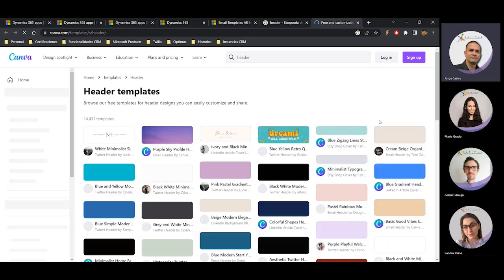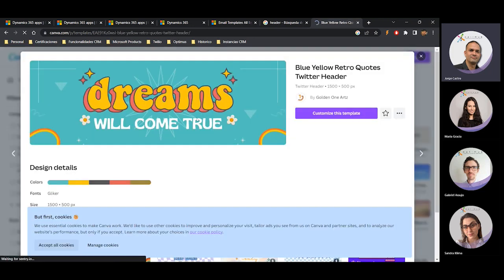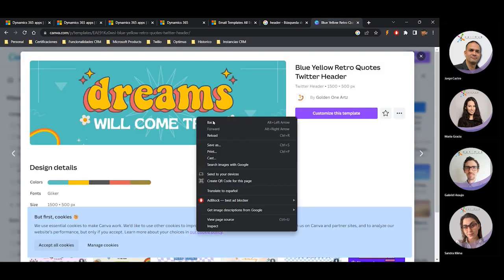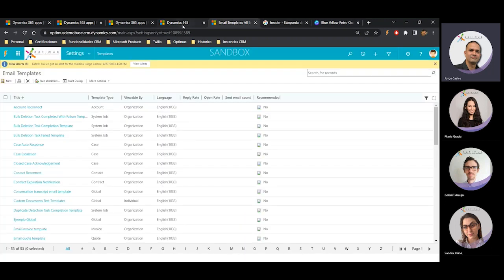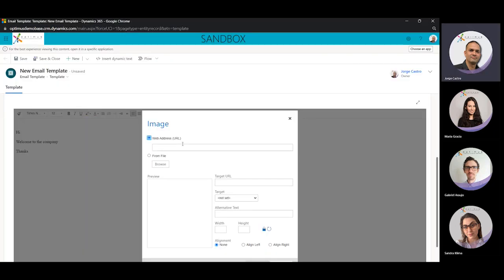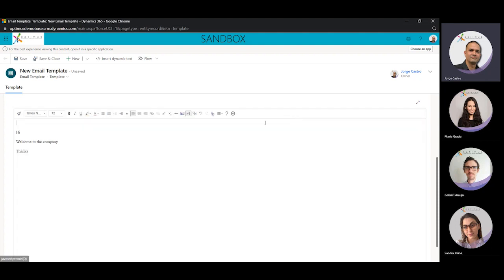Let's try to use one of these. So you need to identify what's the URL for that image and just paste the URL directly. Okay, so for example, in this case, you just need to put the image here and that's it. If you want, you could just include the image, but my suggestion is to try to use it with a URL.